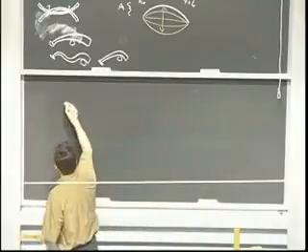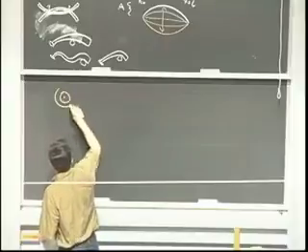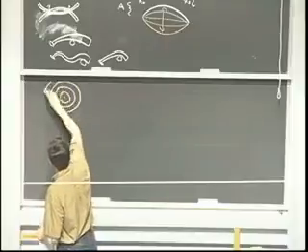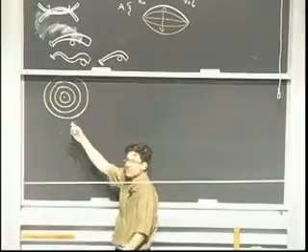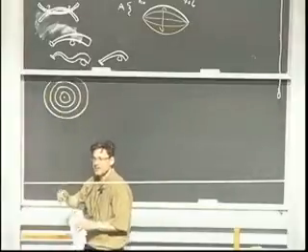So let's draw a picture of what that looks like. If you're holding still, this is a picture of what the sound waves look like coming out from some police car that's holding still. I meant to draw these exactly concentric. These are supposed to be concentric circles, and these circles represent surfaces of constant air displacement.